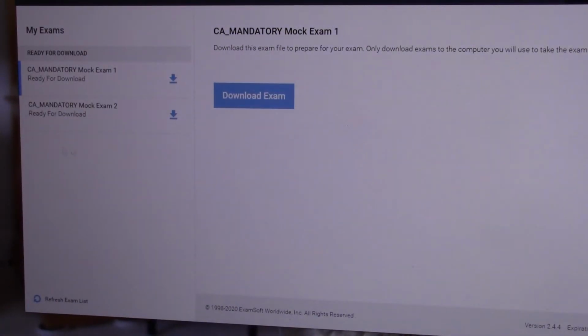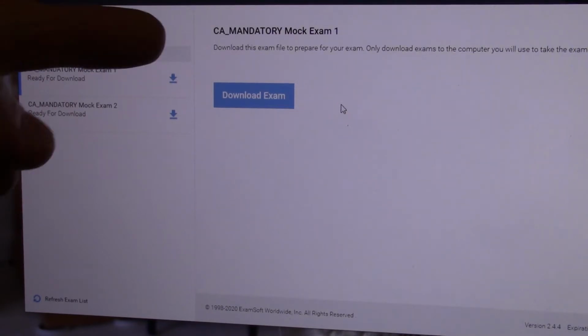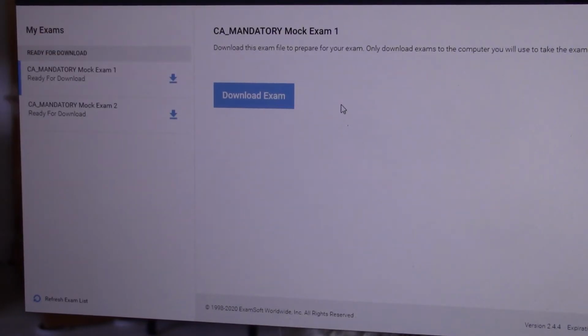If you look at my mouse, it's over here by the download exam button, and it's an arrow, so it's a pointer. If I go up here, it changes to the text cursor, instead of the mouse. But I'm trying to left click and highlight, to select the text, and you can't do it. Even though I'm not even in the exam, you can't highlight this stuff. So that's kind of ridiculous.